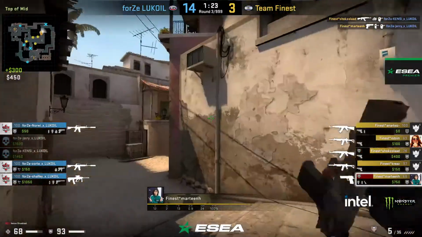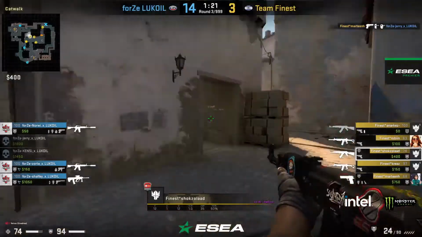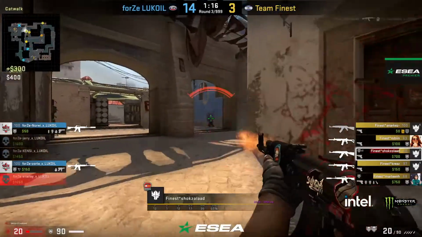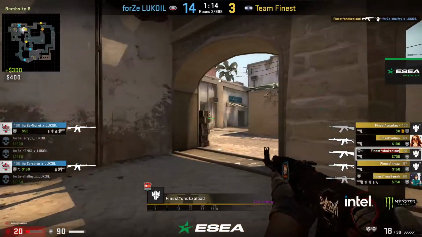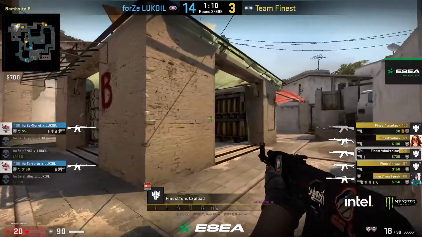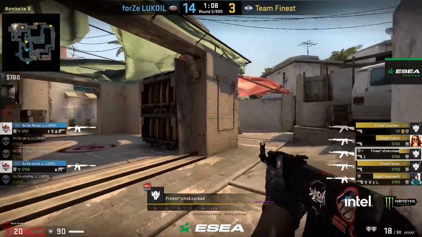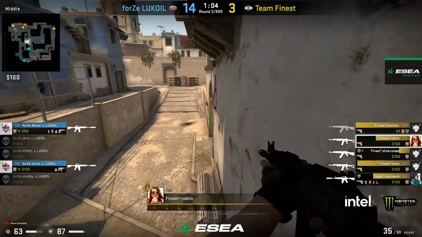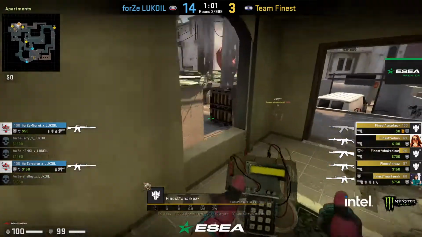Onslaught at Cat does pick 1 towards window there. Martine able to get a Deag headshot at mid as well. Shockslot leading the way down. Cat for Finest gets another kill there at the B site. That's going to leave only Norway and Zort remaining here for Forze.